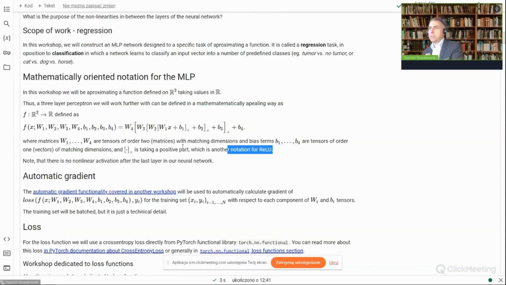So ReLU is just taking a positive part of a tensor, coordinate wise, and then you take this value after the nonlinearity, and again you multiply it with a matrix W2. You add a bias vector, which is B2, and then again you apply ReLU to the result. And again you do it the third time and the fourth time, so you get a 4-layer perceptron. Actually, there is a mistake here. And this is a nice mathematical notation of how such a perceptron works. It's a one-liner, so it is nice.